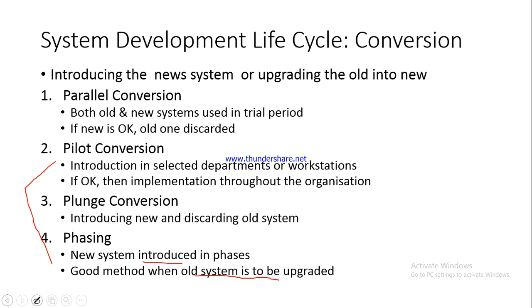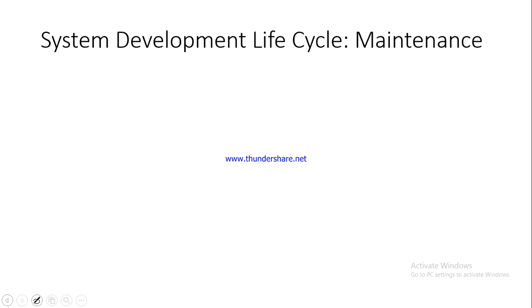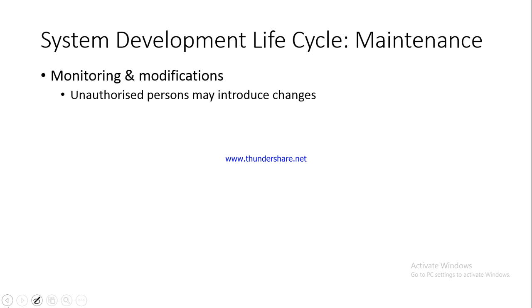And this is how we have now converted the old system into the new system, basically replaced the old system by the new system, and we have now started using the new information system across the organization. The last stage which now is left is maintenance. What do we do in the maintenance stage? We'll have to continuously monitor and modify in case the modifications are required. So you'll have to continuously monitor the new information system you have just now implemented. You have to keep looking for errors and bring in modifications wherever required. Now what kind of issues could come up, and why do you need modification?